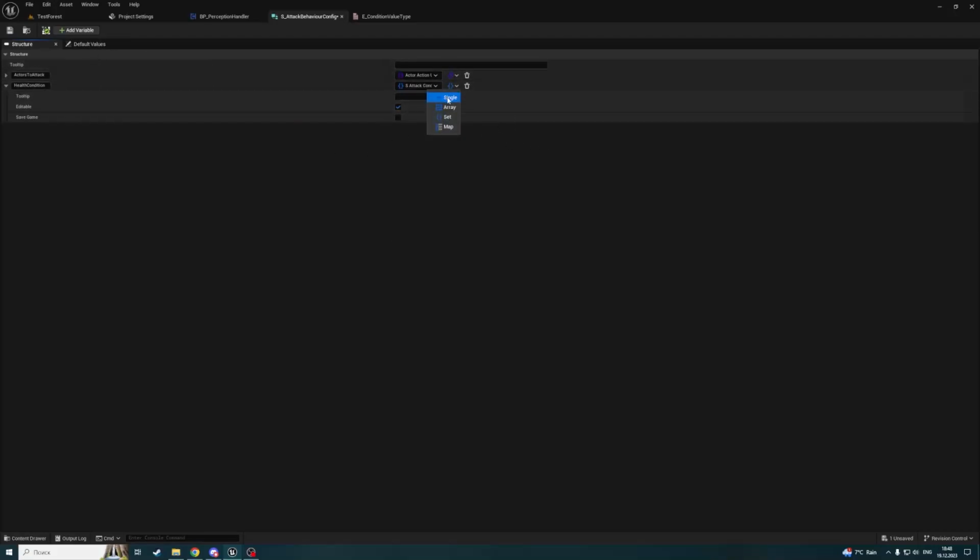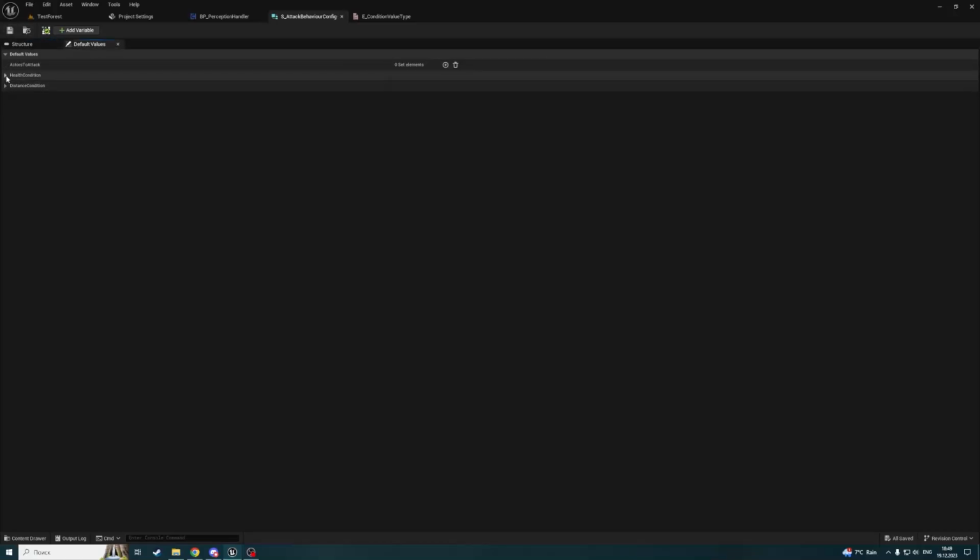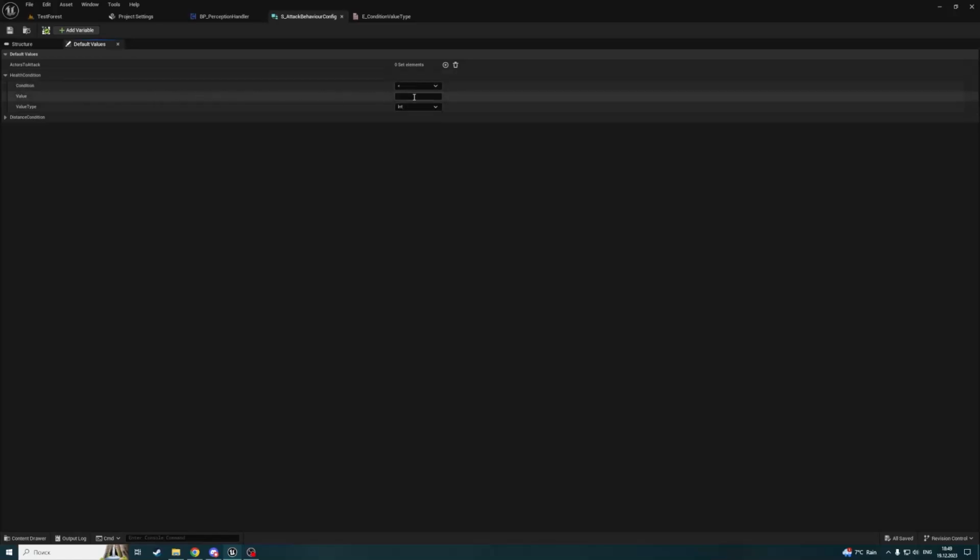And it's not gonna be a set, it's gonna be a single field. Next, we may add something like position condition or maybe distance condition. Yeah, I think distance condition is fine. And let's open it up, and the default value for health condition is gonna be health is float and distance is also a float.